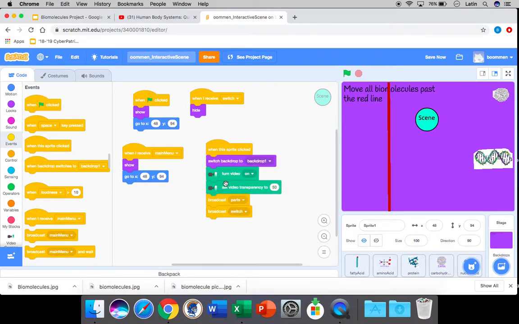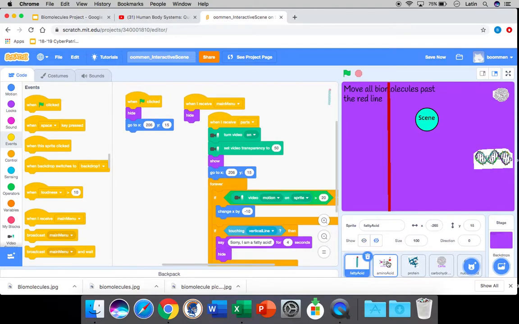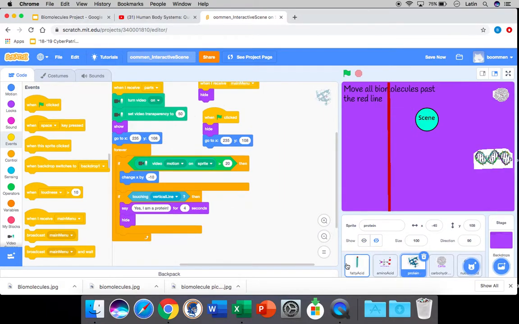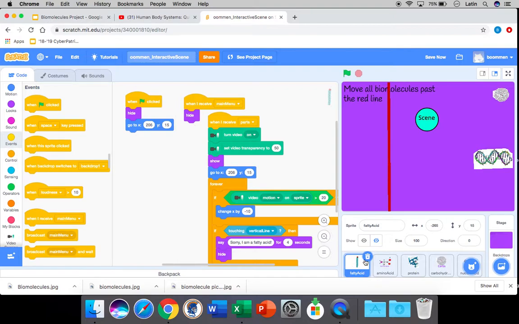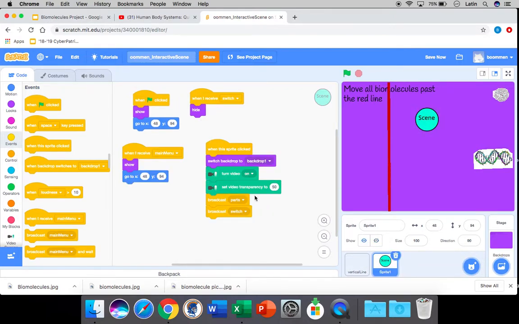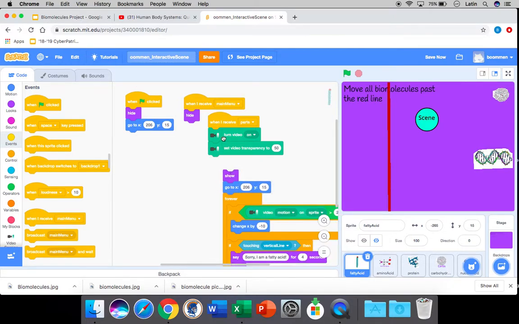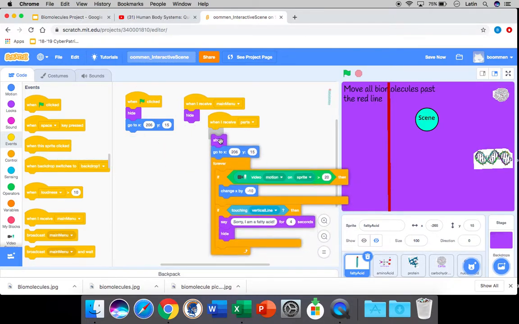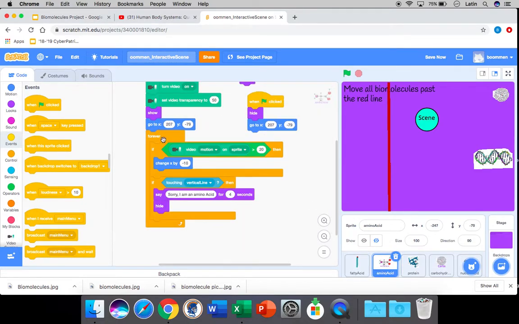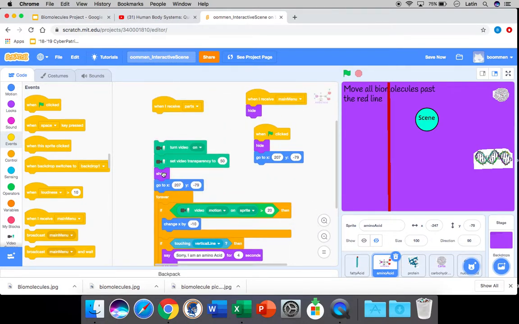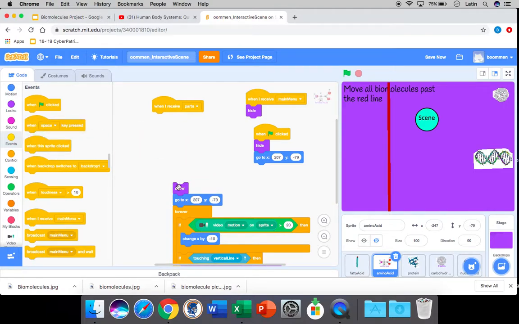Now you may see that I've got this video on right here. And video transparency, and I have that for actually each one of these things. So I actually don't need it any longer since I have it for the button. I don't need it for each one of the parts. I only needed it for the parts so that I could test it out. So what I'm going to do is go to each one of the parts, and I will delete those 2 lines of code since I have it for the button now. So go through each one of your parts, get rid of those 2 lines of code.